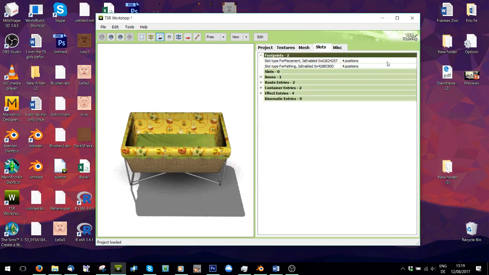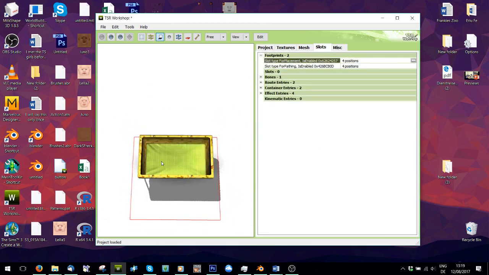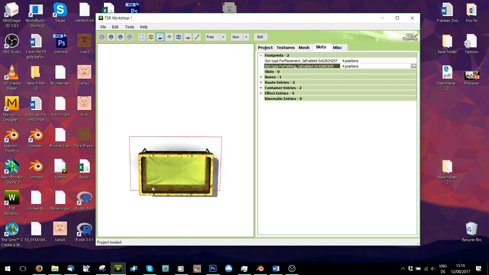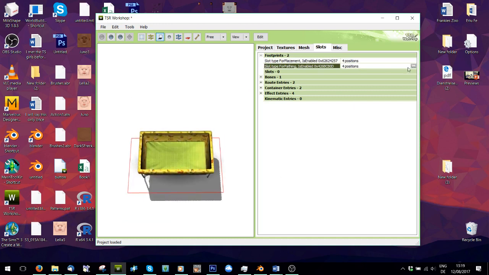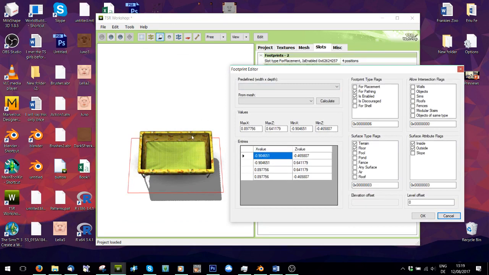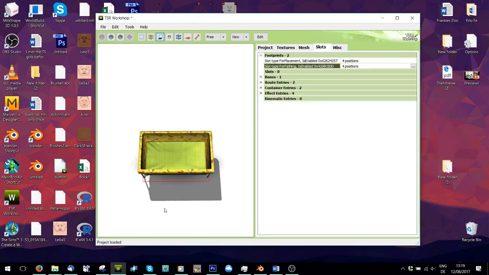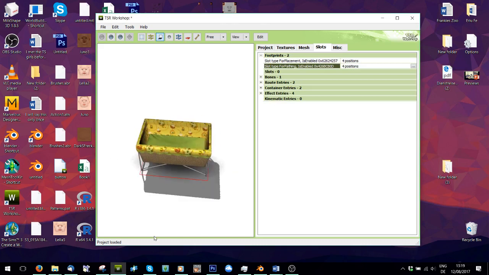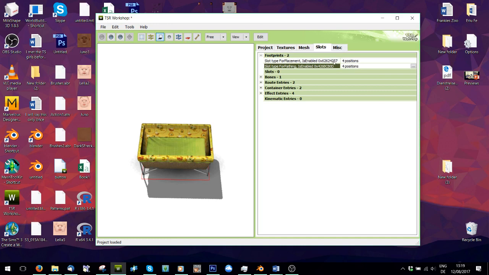Under footprints, you'll see this footprint and you'll see this footprint. So this is a footprint for the object. And what you can do is, let's say I import a really small crib that's like this big, I don't know why you'd do that, but yes, you can tell it to calculate the footprint from your mesh. See, then it fits the mesh size. And this means that if you, let's say, import a super wide object that's theoretically 4 squares wide into here, you can change the footprint.